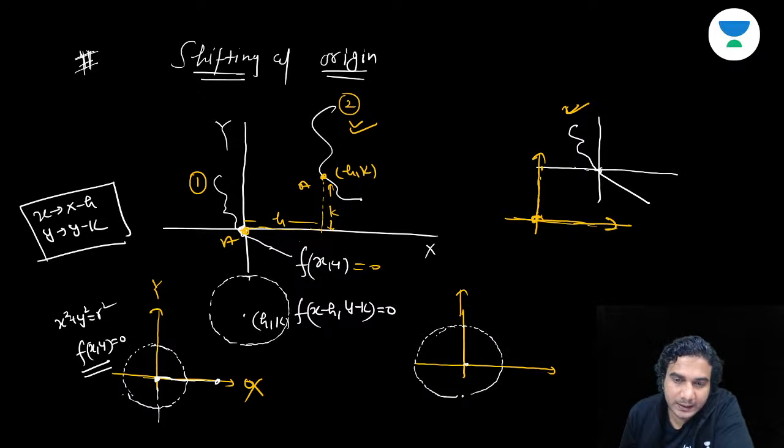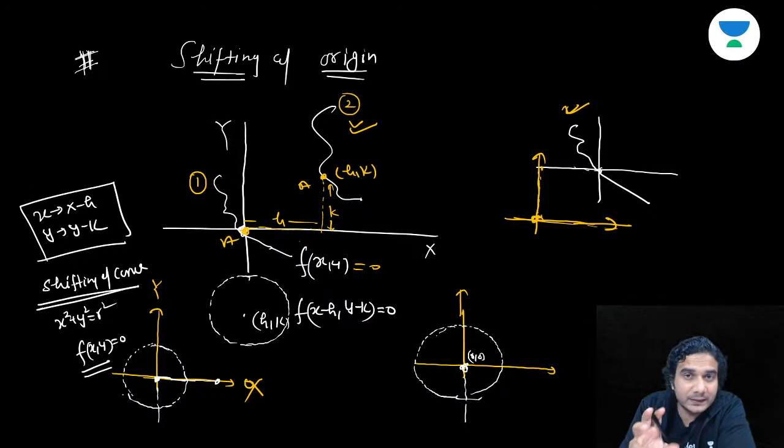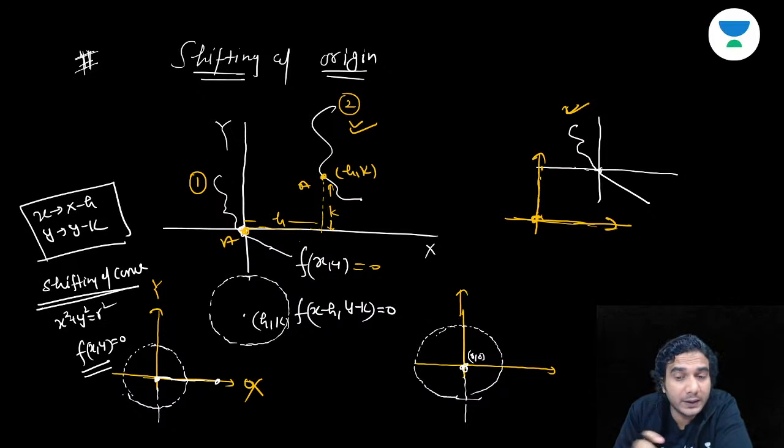See, the second process is, again, this circle is at the origin, okay? I need to make this point 0, 0. I need to make this point h, k. So what will I do? This was shifting of the curve. Now it is shifting of origin. So I need to take this circle to h, k, but I'm not touching this circle. This circle will remain in its position. I'm just moving the coordinate axes, or you can say origin, without rotating. Rotation is not happening here. Although in the case of a circle, rotation is not going to matter, but for other curves it will matter.